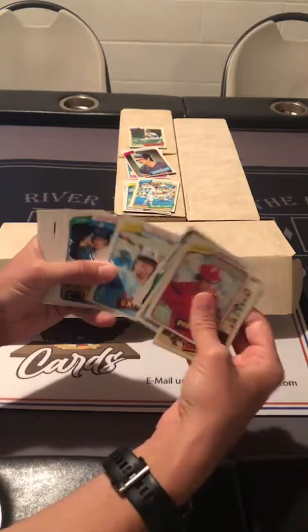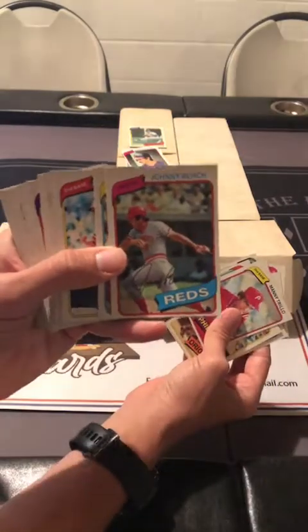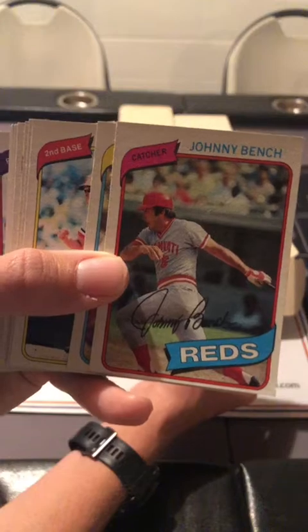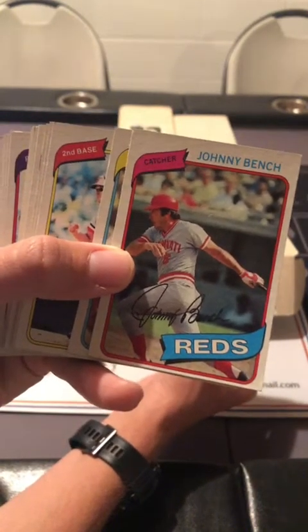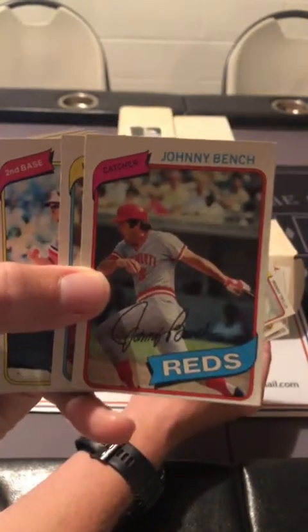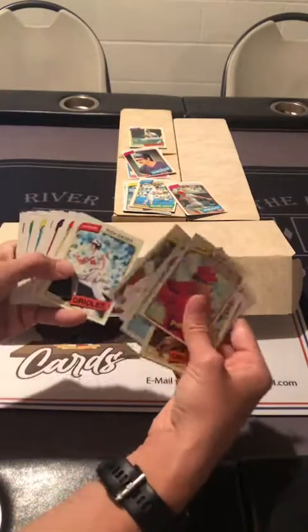Alrighty then. Johnny Bench, there he is. Again, let's look at Johnny Bench. Johnny Bench, 175 for a PSA 10, and then it goes down to 25 and then $10 for PSA 8. And that's probably a PSA 8 at best. So not worth getting graded, right?